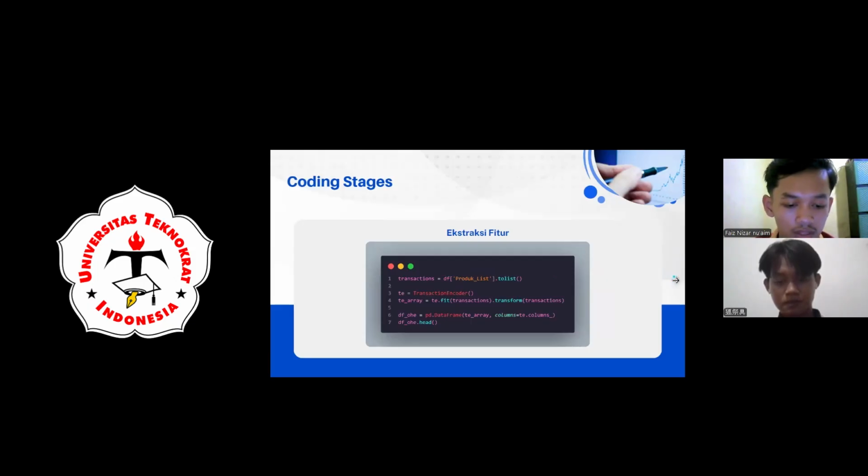Extraction feature. The next step is the encoder step, to convert the product list in each transaction into true or false format for each product so that it can be used for the Apriori algorithm. Next, program implementation.